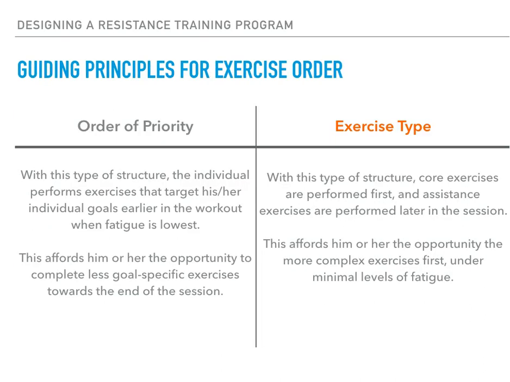There's another technique that we can employ to assist in properly ordering or sequencing the exercises completed within a given workout session. This next technique involves a mini principle that we call order of priority. Let's contrast this with what we've mentioned earlier. Notice on the right we have exercise type. Again, under this concept and principle, we should perform core exercises first, followed by assistance exercises.